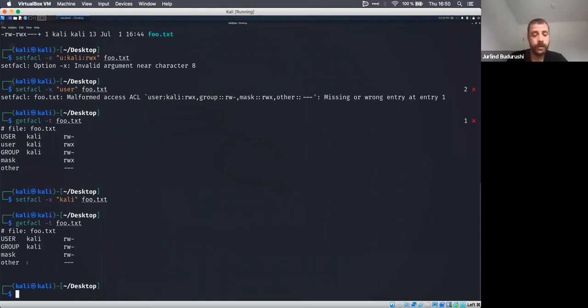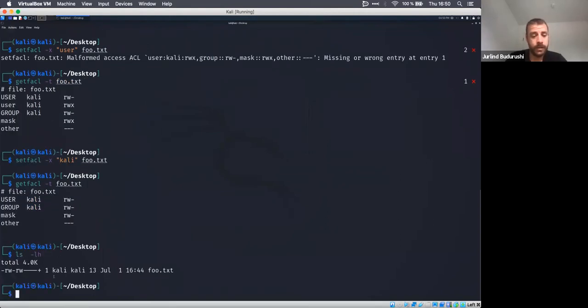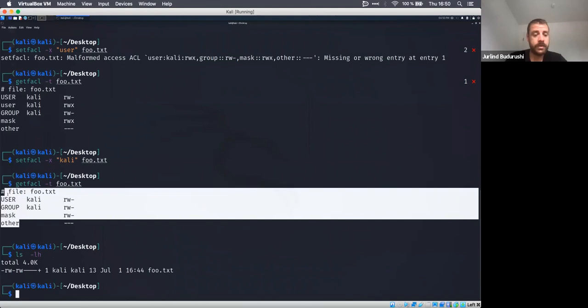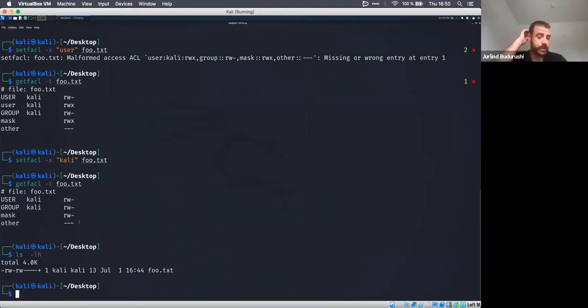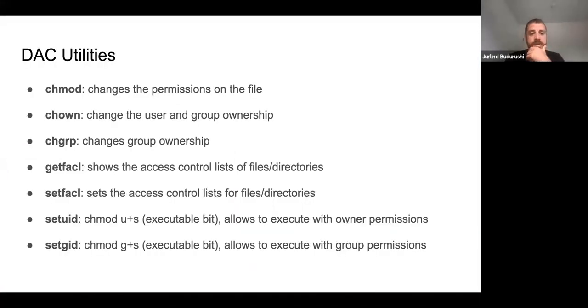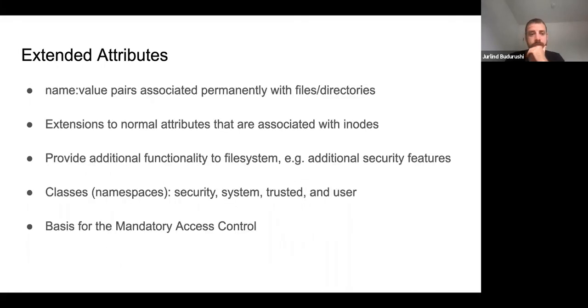If we look at this again, you'll see the plus here again, because the system I'm working on is using access control. This is an additional access control on the files. So this is about the discretionary access control utilities you need to learn.